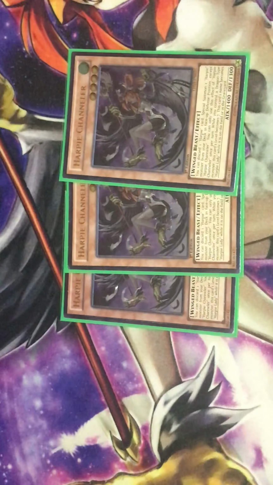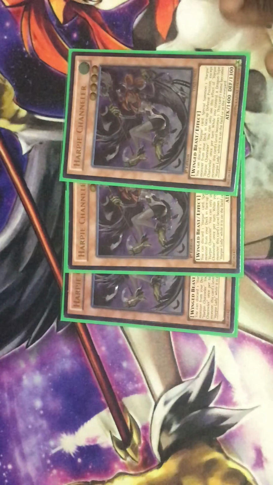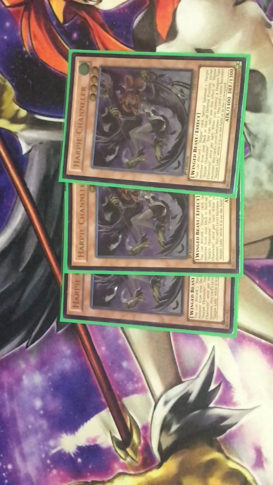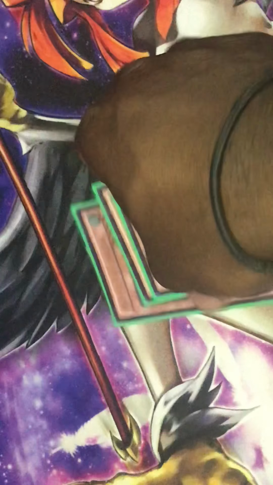If you don't know what she does, you discard a Harpie monster or a Harpie card, doesn't matter. And you get to bring out any Harpie monster from your deck. Normally, this is your good rank 7 play. You go into your Number 42 or your Draco, your Big Eye back in the day, but now it's pretty much for that Tomahawk play. So always gotta run 3 copies of her. She's the most important girl of this deck. So 3 Chandler.